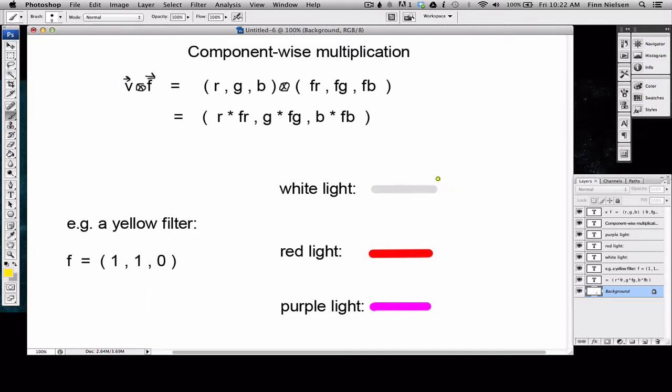I'll draw a little filter, a piece of yellow glass like this, and then we want to know what color comes out at the other side. And we do the calculations.